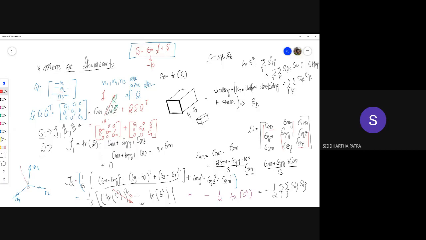Now imagine this is a line which makes equal angle with each direction. I don't know how much angle that should be. Actually, I know that each of these angles is cos inverse 1 by root 3. Which basically means for this line, l equals m equals n equals square root of 1/3. So that is the hydrostatic direction. And imagine there is a plane perpendicular to that direction. So this plane is perpendicular to that direction.